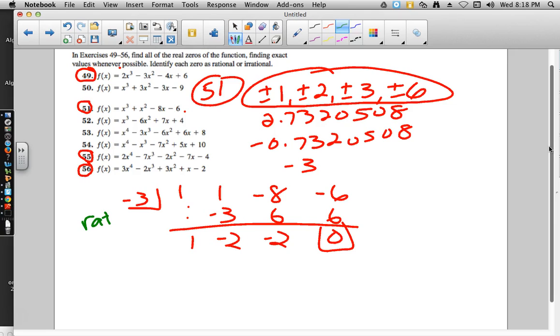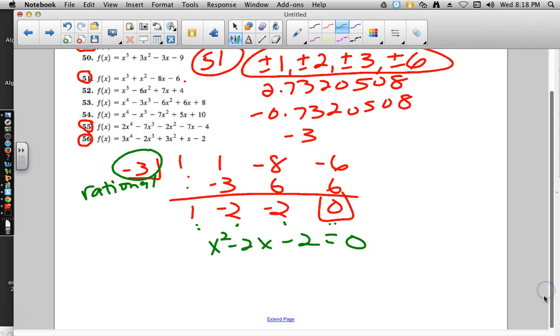And obviously that can be written as a fraction. Negative 3, of course, would be negative 3 over 1, so that is a rational 0. But I'm interested in this, because that's going to get me my other 2. So we have remainder, constant, x, x squared, and I have this. First thing to think would be, hey, is this factorable? Well, I already know it's not, and that's because it's not rational. And if it's not rational, then I'm not going to be able to factor it.